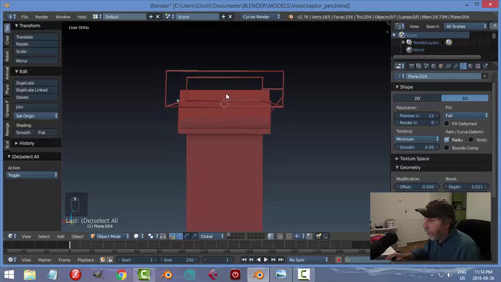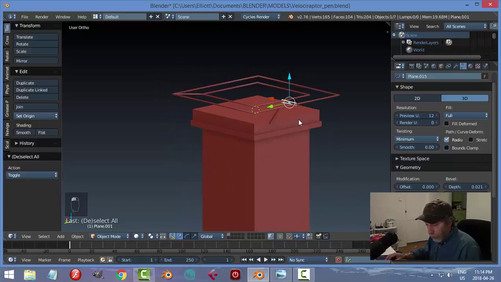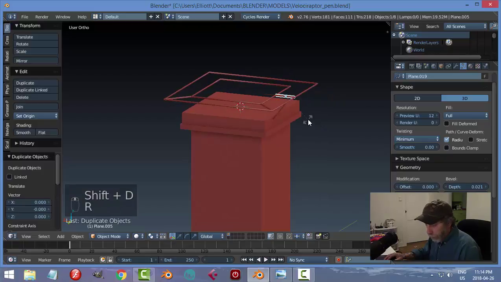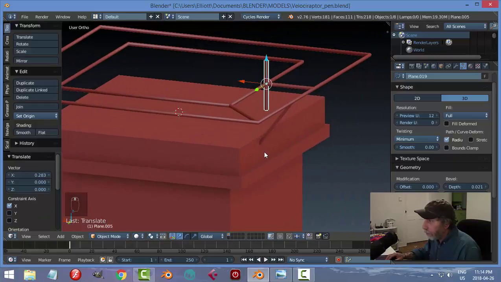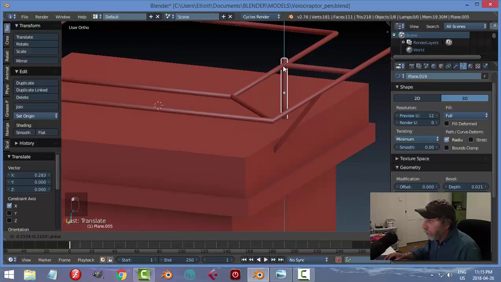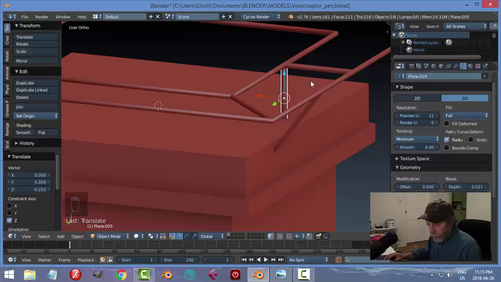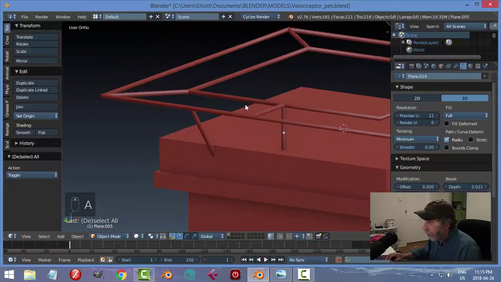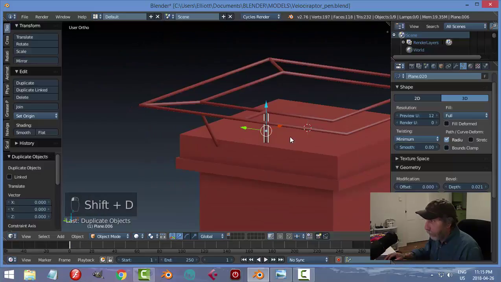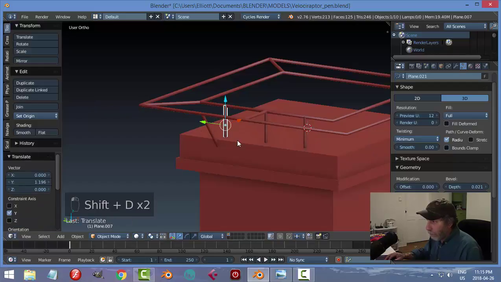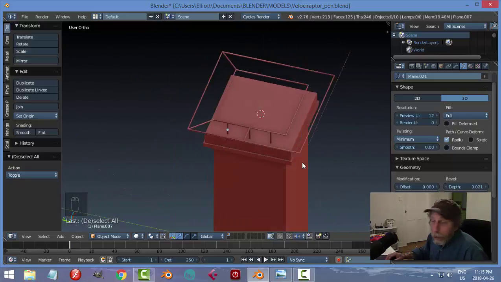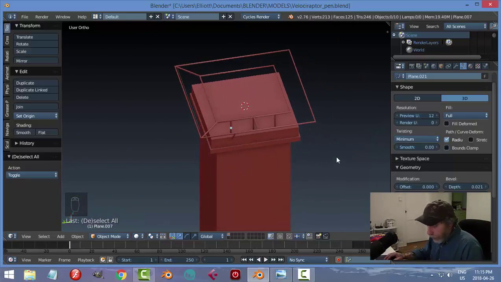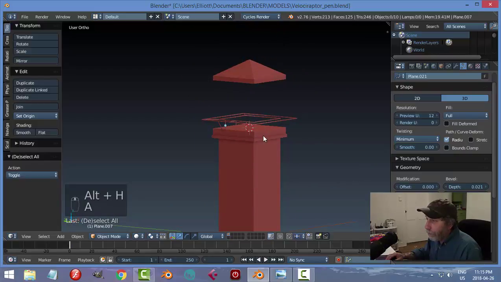All right, and I need supports here, so Shift D. Now there's nothing stopping you from rotating Y 90. Nothing stopping you at all from doing that. Let's zoom in, and pushing it down into the surface. You could certainly do that. And then you could just position these where they need to go, and build up your roof that way. So I'll be probably using that kind of technique to do the building part.